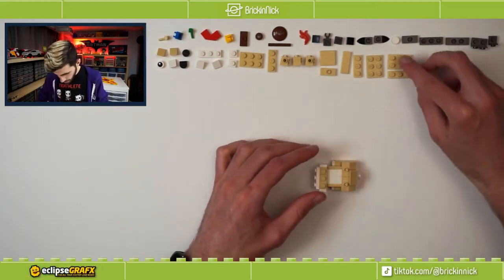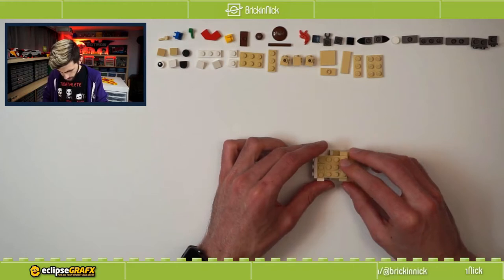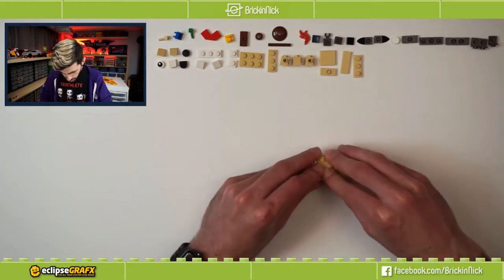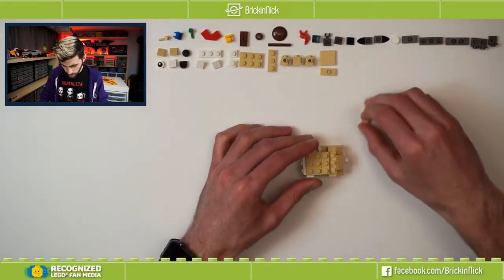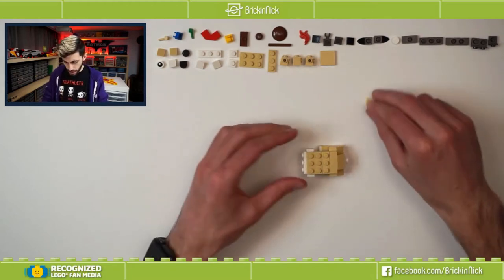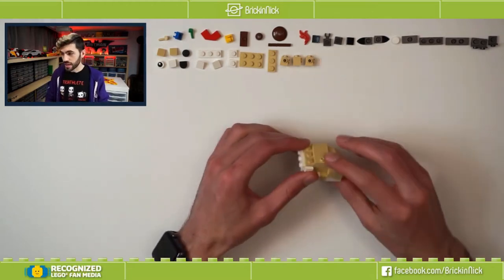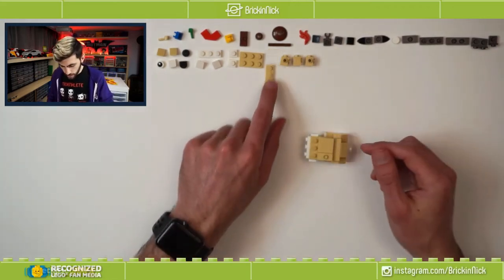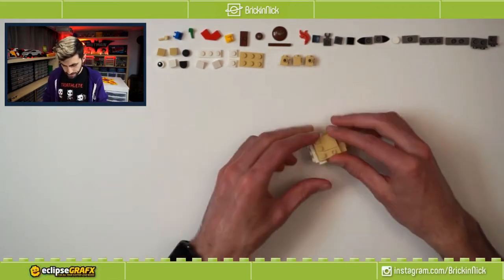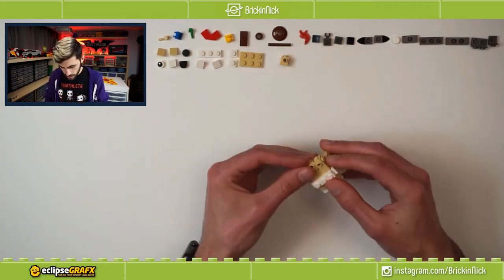So let me just see, I think it was, yes, this is exactly how we had it. And then we're doing this to connect the two parts together, boom. That guy there to fill in a little bit more space, a tile there. And then we're slow walking all this in with some tiles in the back. I've chosen this guy here again to have the parrot on top of his back for when we want that. And then we're gonna start doing up the details of the head. So of course the surface where his head's gonna be attached. Got some more snot bricks here.